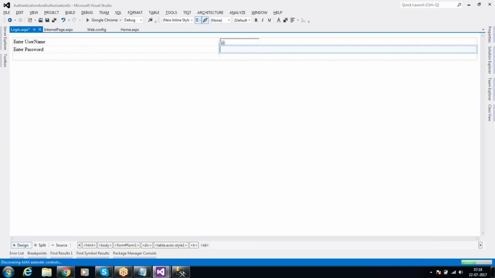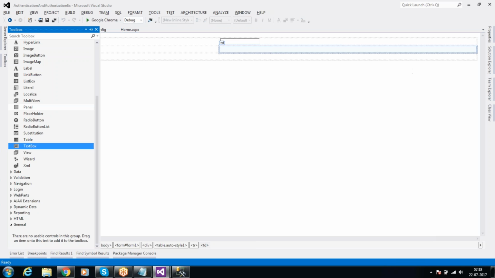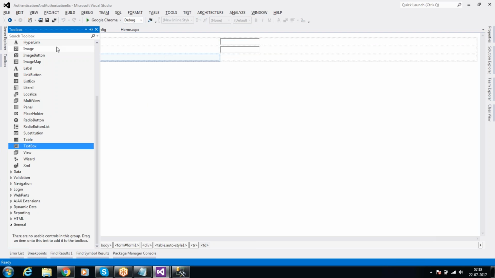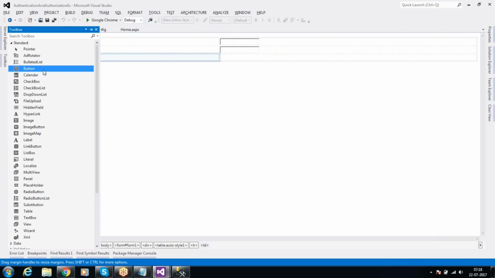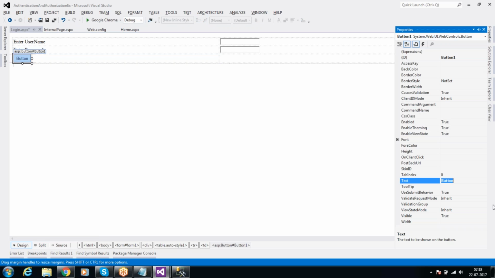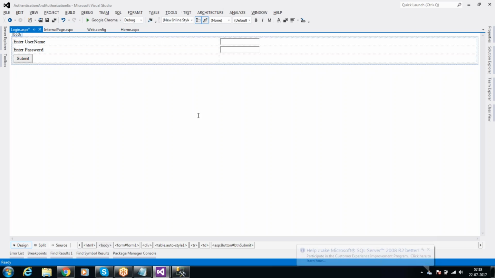This is a text box, this is another text box, and a button, btn submit.